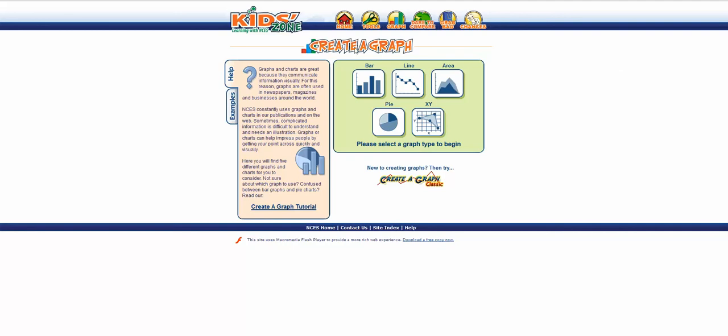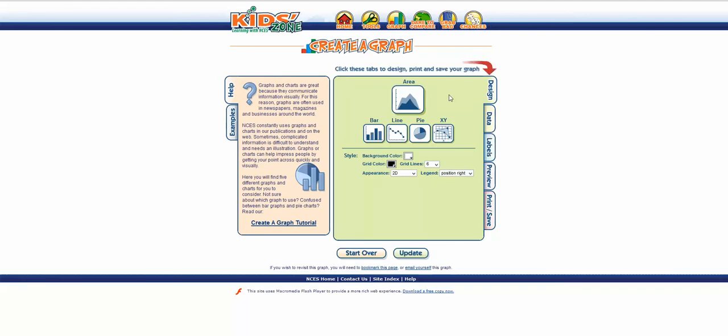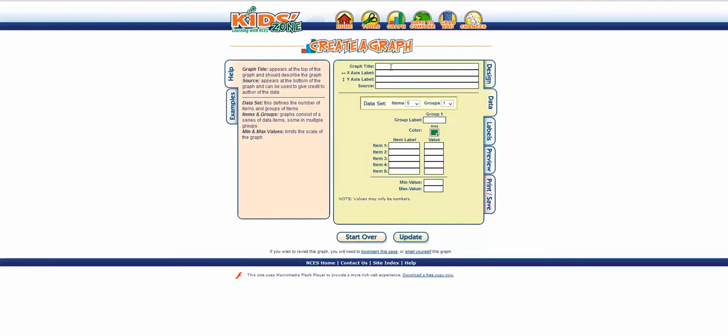So when you get to the website, it's going to look something like this on the opening page, and you'll want to do an area graph. There's all sorts of things if you want to colorize this, and I'm not going to get into every single one here, but we want an area graph, so that's our design. You can change background color, grid color, 3D, whatever you want to do, as much as you really want to dress up the graph. We're going to look at the data, so you're going to put in a title, a cross section, and I'm not going to get real extensive with this.